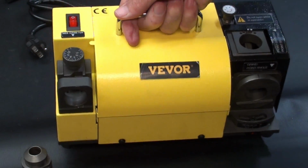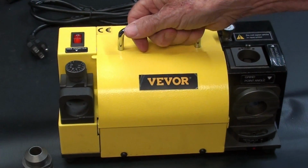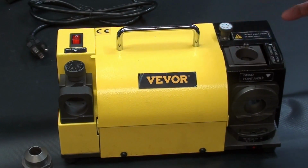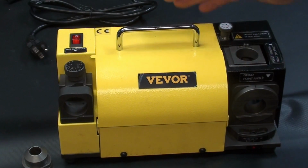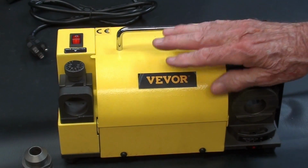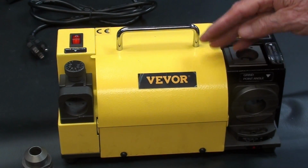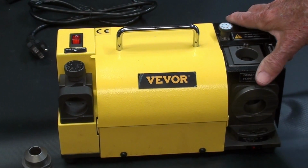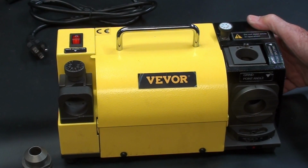Again, 17 pounds. There's some real heft to it. You can tell that when you lift it, that it's not just a little piece of junk. However, this does cost $270. It is not cheap, plus postage, but considering inflation, if you do a lot of sharpening of drills, this would pay for itself very quickly. And I'm not going to lie to you, I have used this, I have practiced already, so that I feel that I am confident to make this video and produce nicely sharpened drill bits.